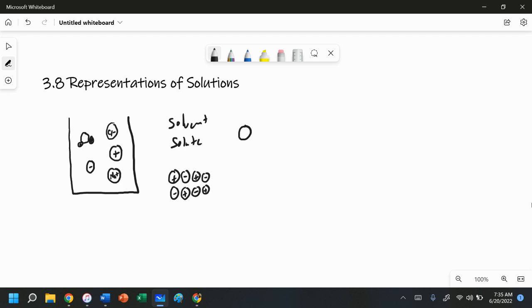Remember, water is polar. Water has a partial negative and a partial positive side. The hydrogen side is the partial positive side of the molecule, and the oxygen side is the partial negative. So the partial positive is going to be attracted to the negative ions in an ionic crystal. And so that water molecule will come over, and the positive side will pull off the negative ions. And so you'll end up with a negative ion being surrounded by water molecules' positive sides. And again, the word for this is hydrolysis. These water molecules are hydrolyzing that negative ion.